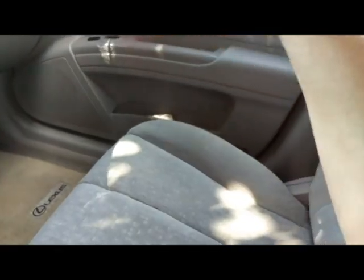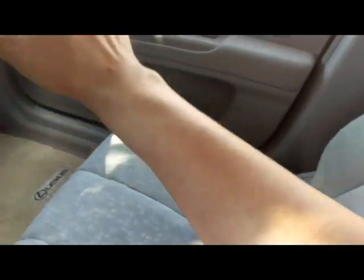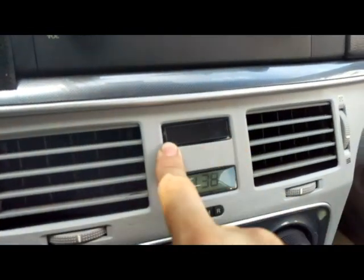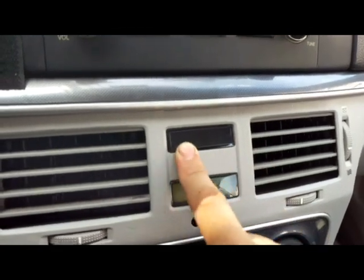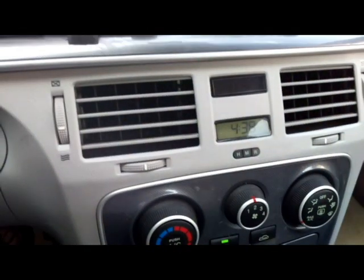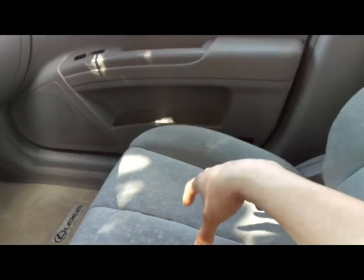So what that means is there is a sensor underneath the passenger seat, so that way the car knows if someone is sitting on the seat or not. And it also classifies the passenger based on the weight. So if a kid, like an infant, is sitting on the seat, the airbag is disabled, and you have this little screen right here that tells you if the airbag is disabled or not. So right now the airbag is working all the time because the car doesn't know if someone is on this seat. So that tells me that the occupant classification sensor is defective. It's not working. This is how you diagnose this problem.